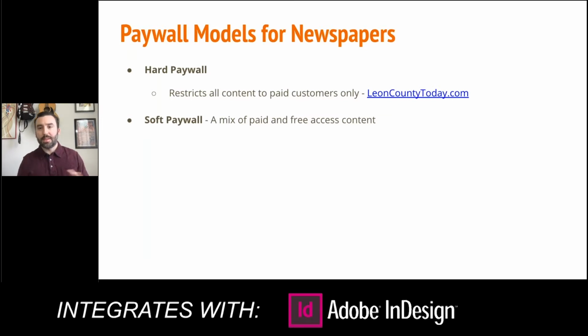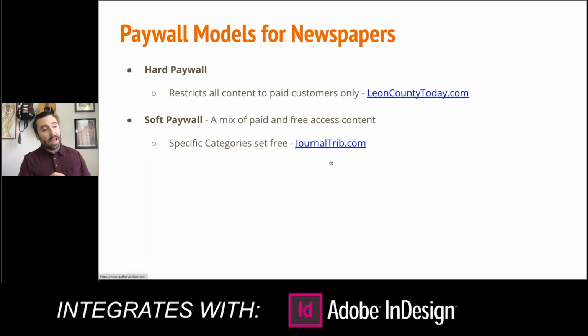there's a whole mix of them in the middle. Okay, and so basically a soft paywall, I would define it as a mix of paid and free content. And so the way to think of soft paywalls, I think actually, is to say it's a mix of free and paid, but there's different ways that you can determine what is free and paid. Okay, and I'm going to go through those examples here.